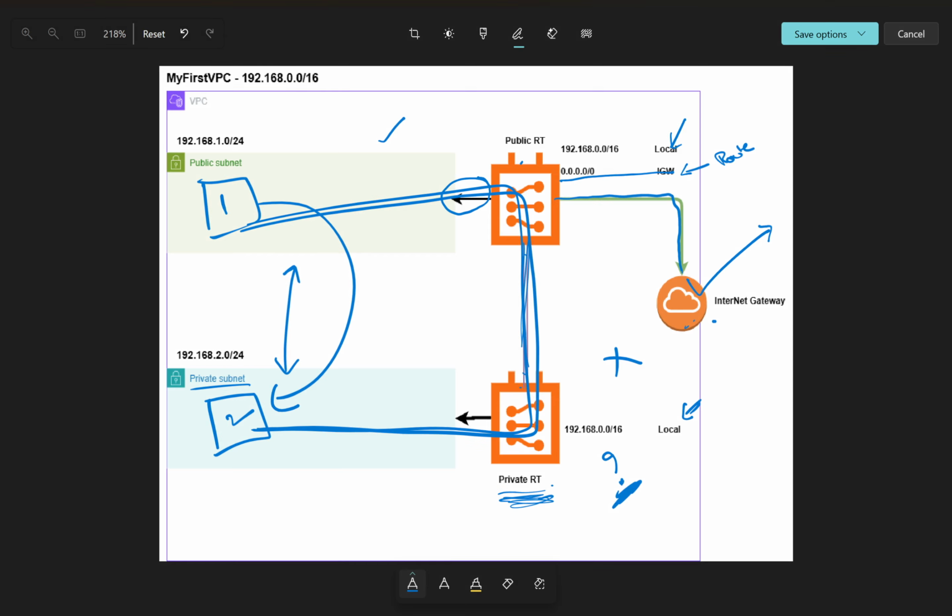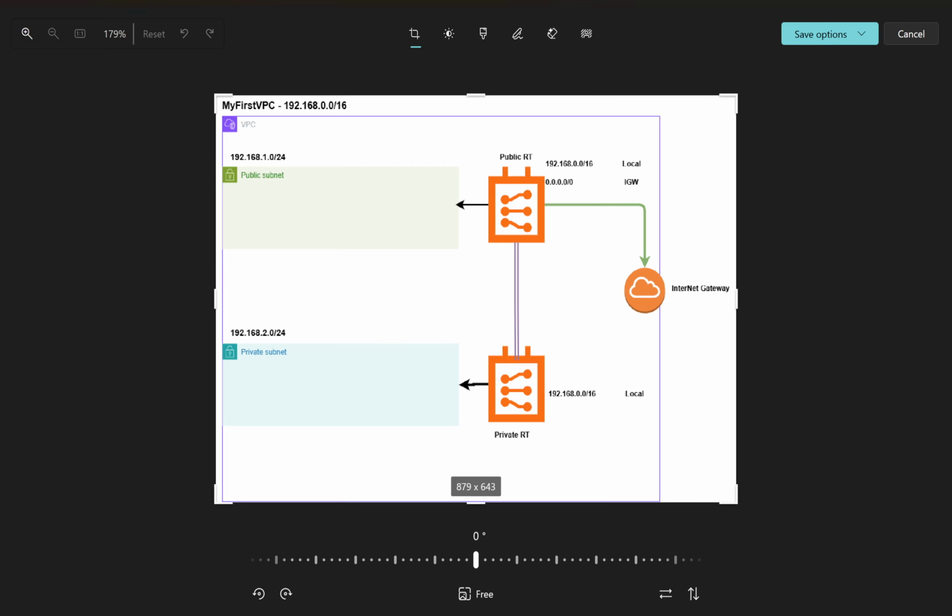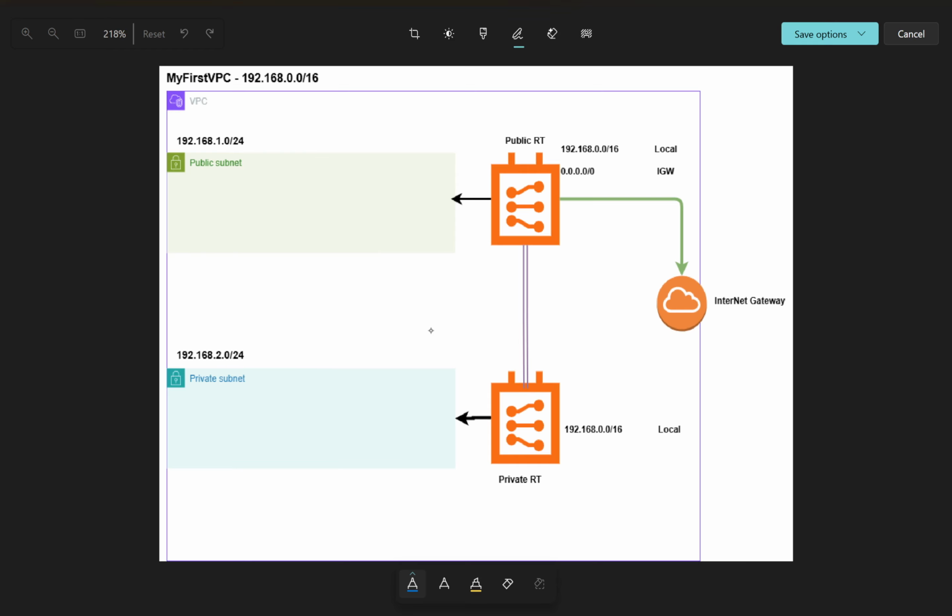Now, what we are going to do is create a new virtual private cloud with one public subnet and one private subnet. To make that public subnet public, we need one public route table. We need another route table for the private one. But whenever you create the VPC, by default, there is a route table called the main route table that will be automatically created, which acts as a private route table. The main route table in the customized VPC.